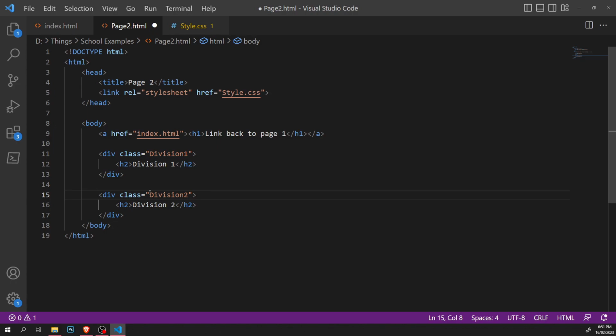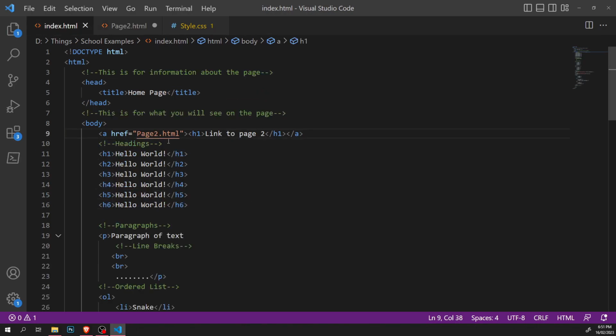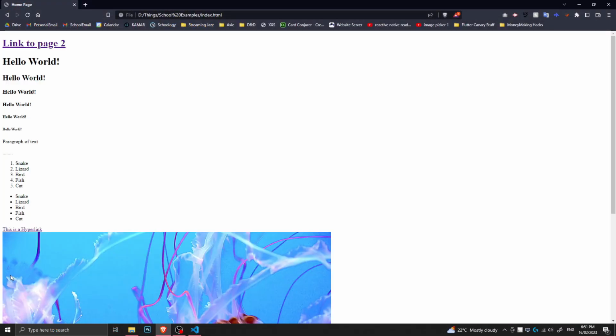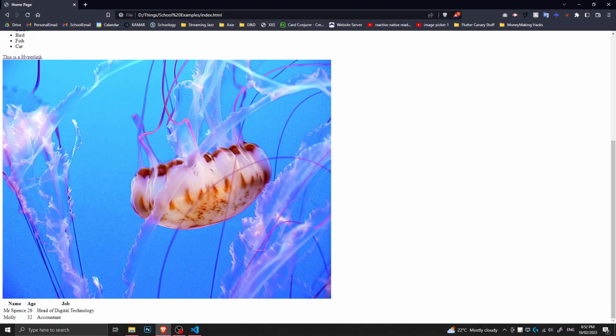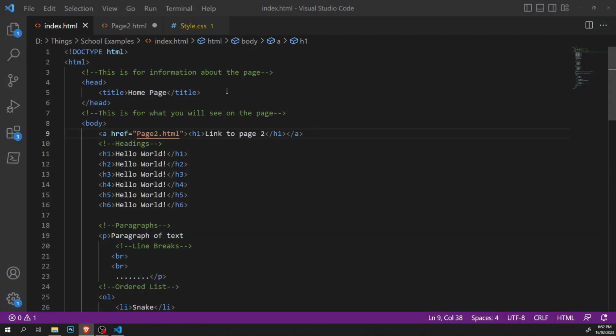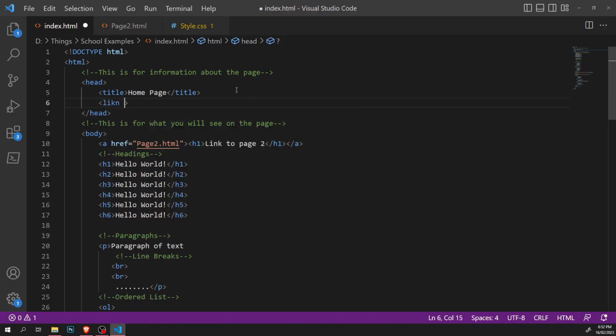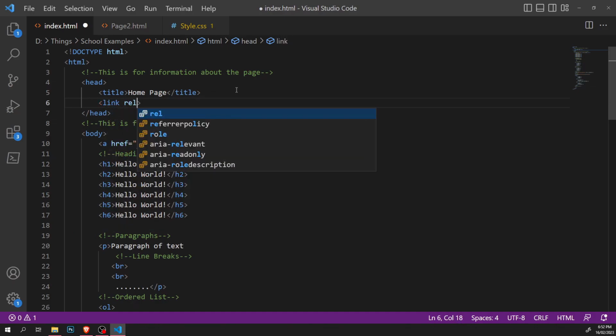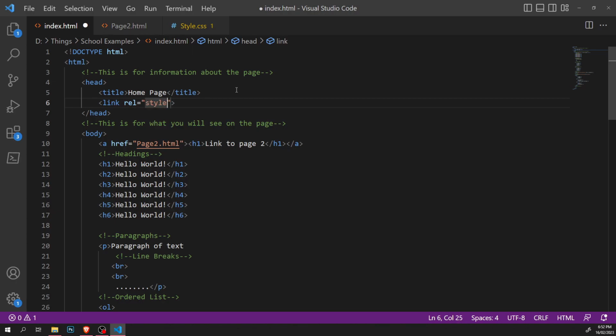But like I said, we should have a look at our original page and how to make that look a little bit nicer. So if we go back, this currently looks like this. We want to link it to our style sheet. We're going to use the same style sheet. Just save that. And that's done once again by writing link relationship. It's called a style sheet. And a hyperlink reference to where we're looking, which is called style.css.